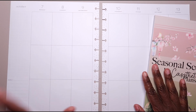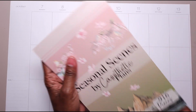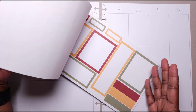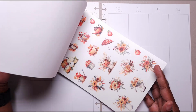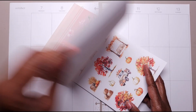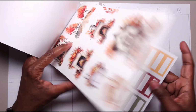I'm here with a plan with me video on my Big Happy Planner for the week of October 7th through the 13th. I'm going to be using Seasonal Scenes by Kesthetic Plans. I want to make sure that I'm using all of my stickers, and she does have this seasonal book that she came out with, and these are all the fall stickers, and they are adorable. So I'm going to be using these.